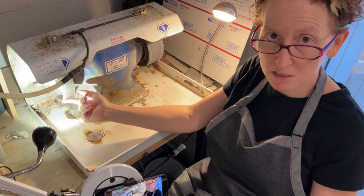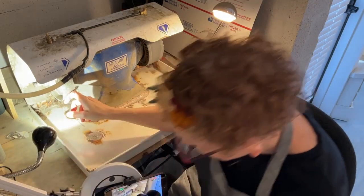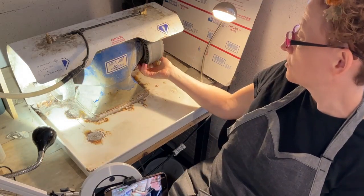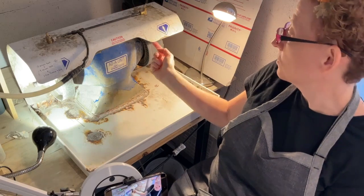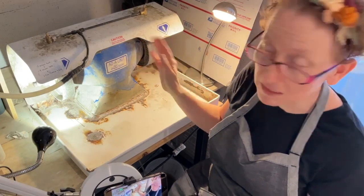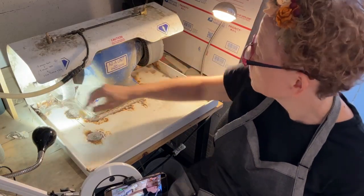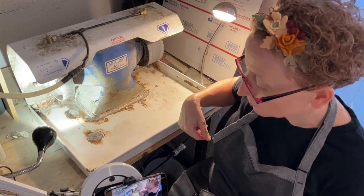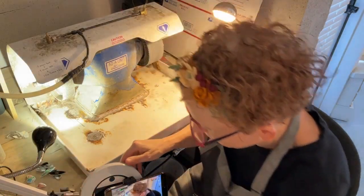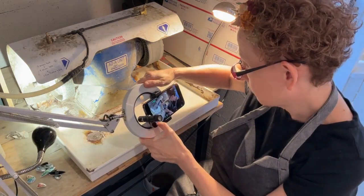This is a diamond grit sanding wheel, and it is 320 grit. And then I just have some miscellaneous whatever. I'm just gonna do the edges on that. So this is, I don't know, 600 grit paper. It doesn't matter. I mean, it matters, but it doesn't really. This is what we're really working on first, but I'm just gonna zip the sides on this after I do that. So let us just get started, and let me put the camera back.